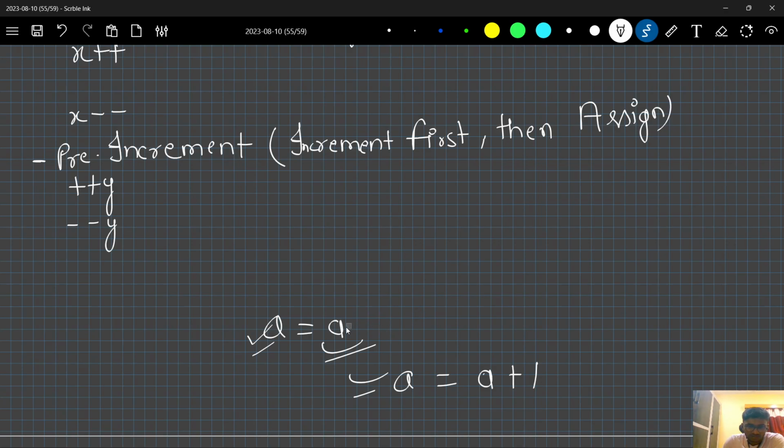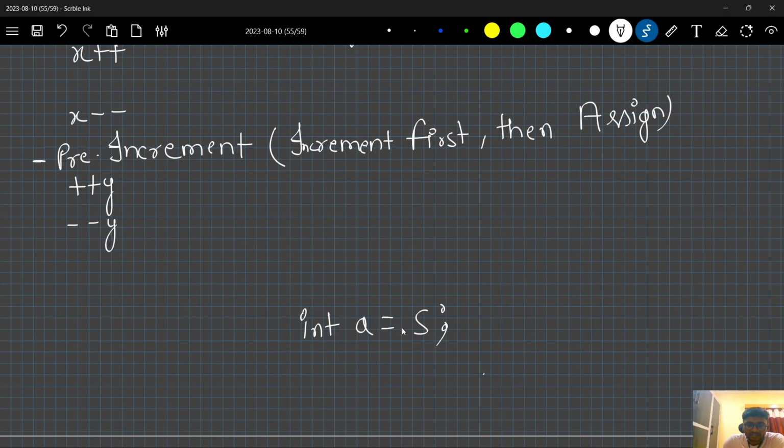Actually yes. So what we do is use the unary operator. Suppose you have a variable with value 5. If you want to increase its value by 1, you write a = a + 1. Now the value will become 6, as I explained earlier.